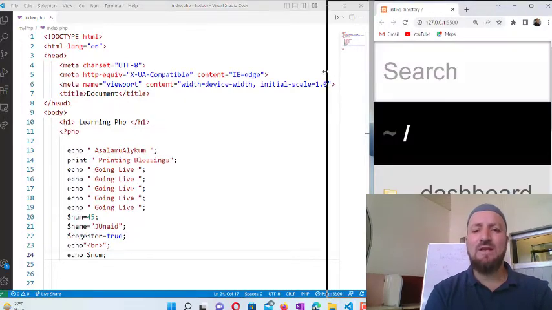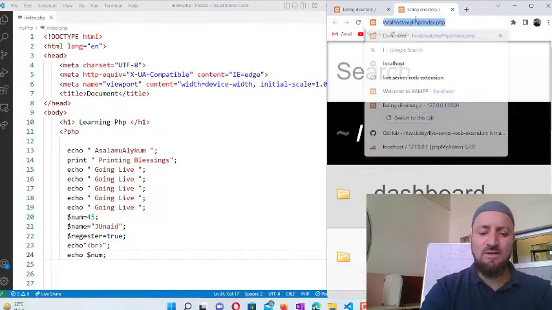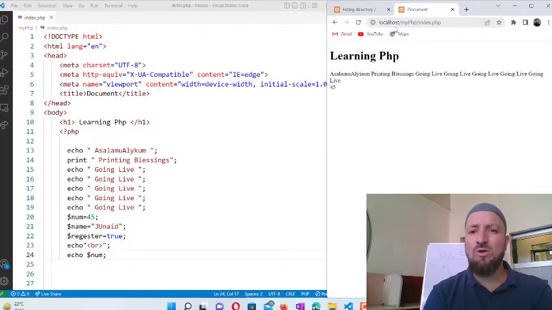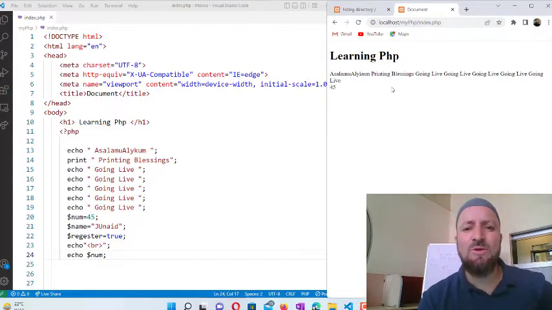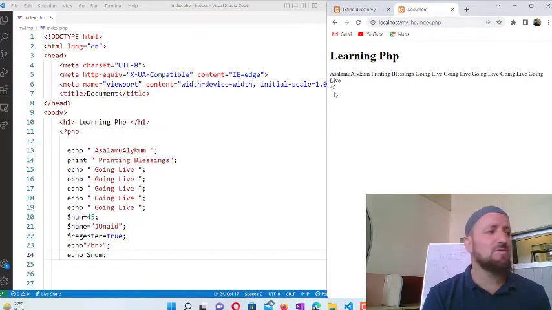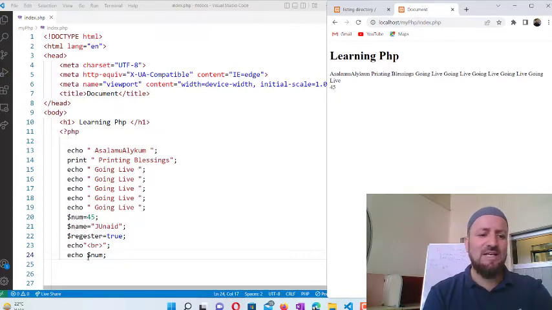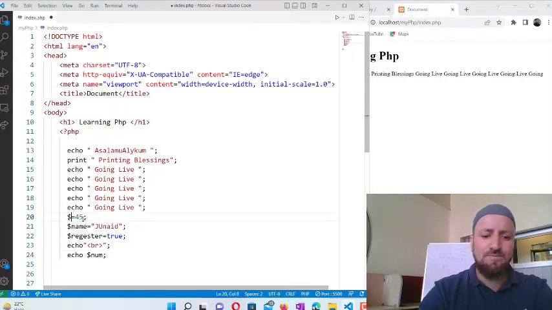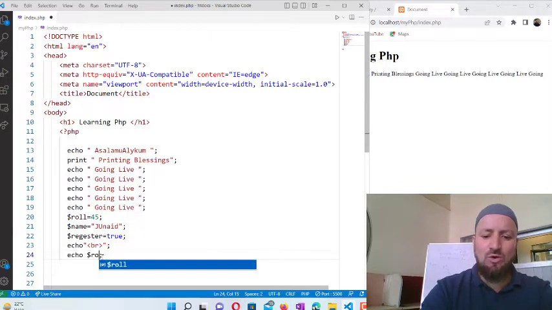When I go live, I need to go to localhost firstly, and your local index.php, because we are already in localhost my PHP index.php. Okay, now you got 45. So I want to say like this, that say for example this is a roll number. So let me call it roll. Okay, now I want to give information. Your roll number is this.